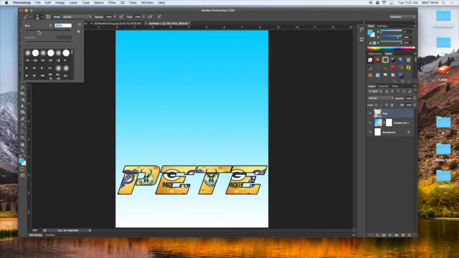The size of the brush is obviously scalable. If I pick just a circular brush, this would be known as a hard selection brush. You can see that the hardness is set to 100%. What that means is that there's no kind of gradient or feathering around the edges. It's just going to select exactly the swath or path of 24 pixels.